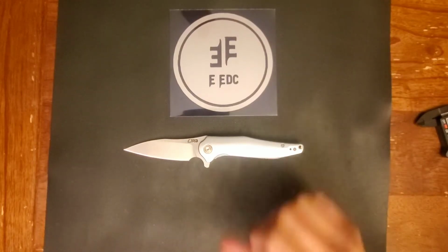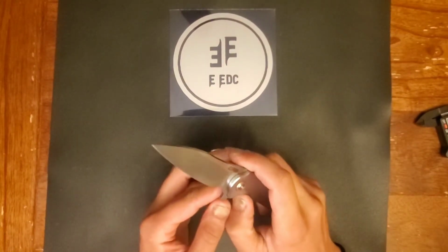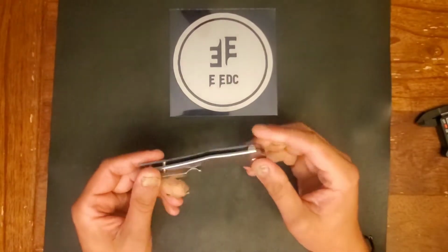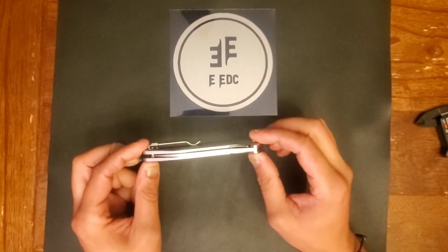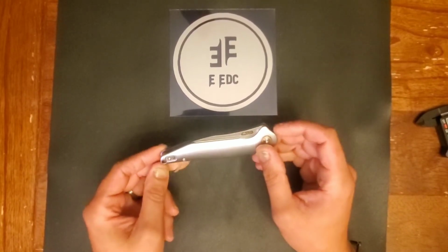My name is Tyler, and today we have the CJRB Agave. And I happen to get this in aluminum scales, and let me just start off and say, don't. Don't get it in the aluminum scales.